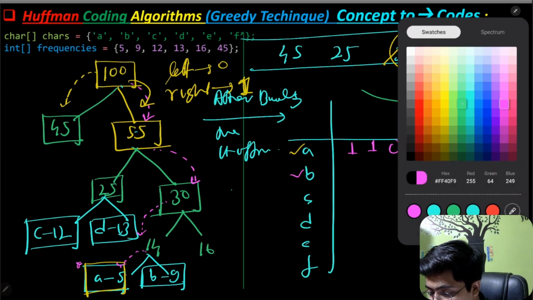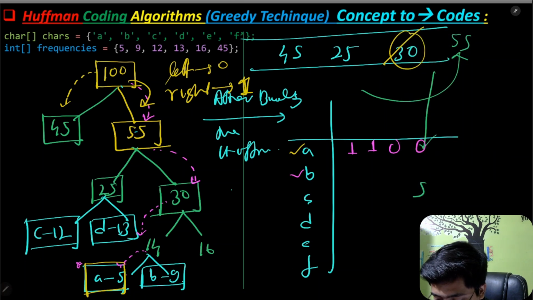What is the B? This is B. So we have already traversed this, these are the same. We are traversing from here to there, this is the right side, so the first 2 digits of the code will be the same, 1 1. Now look, again we are traversing in the left side, that is also the same, 0, and now we are traversing in the right side, so we will be putting 1.